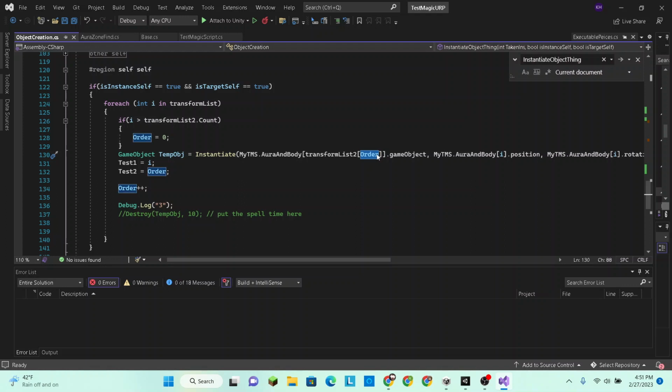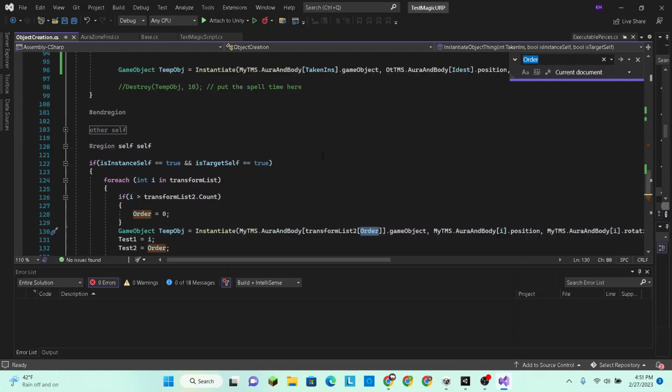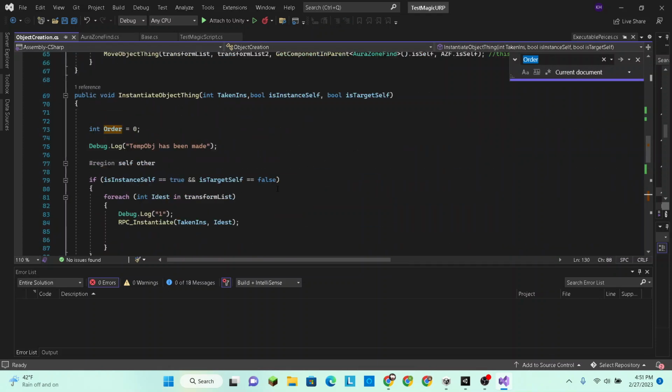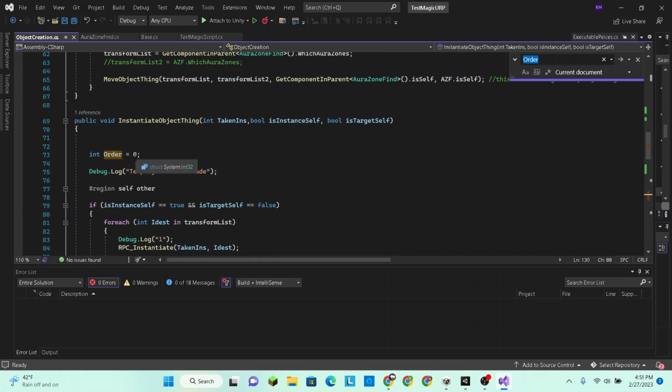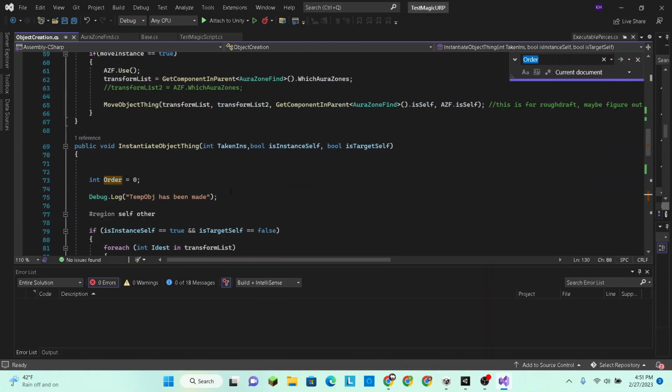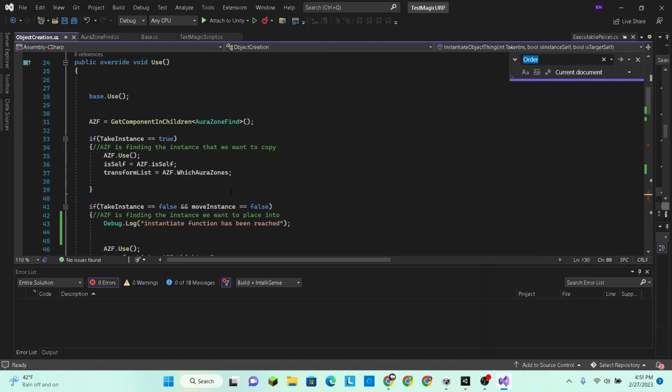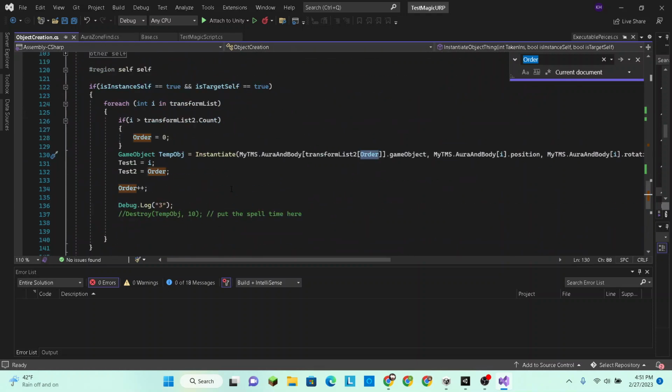If I is greater than transform list count, order is equal to 0. What is order? Instantiate object thing. What the heck? This doesn't make any sense.